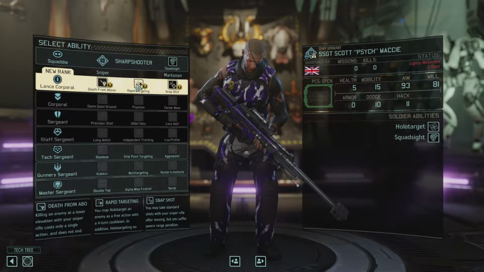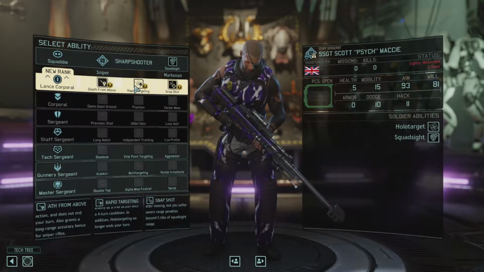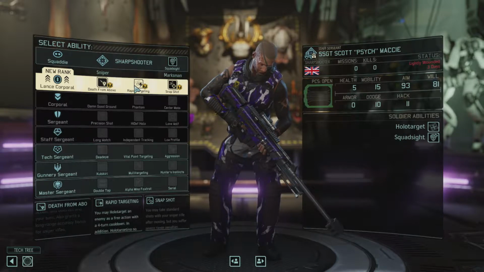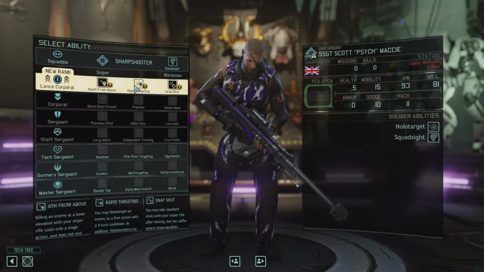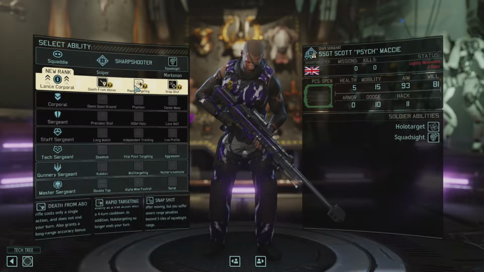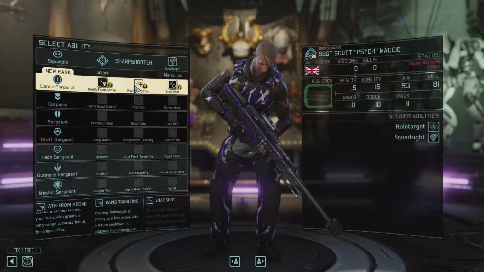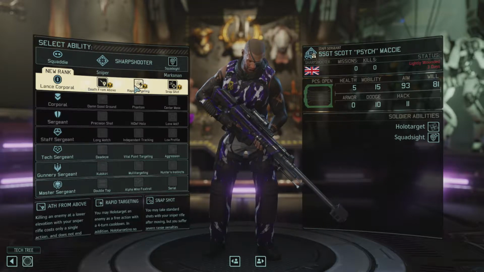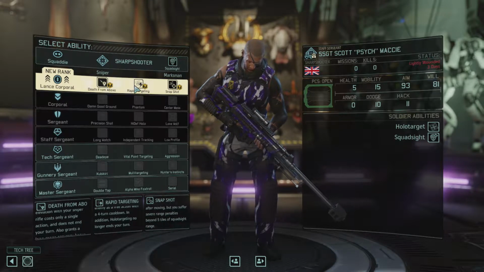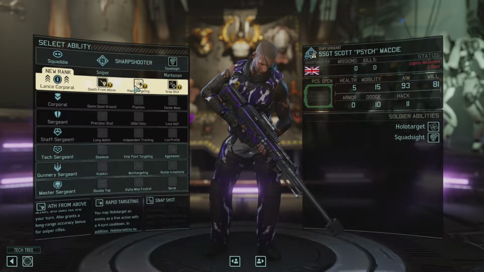Death from above, rapid targeting, snapshots. Snapshot sucks. Rapid targeting. Okay, let's have a look at this. I mean, we've been going with death from above all the way. You may holo target an enemy as a free action with a 4-turn cooldown. In addition, holo targeting no longer ends your turn. Killing an enemy at a lower elevation with your sniper rifle costs only a single action and does not end your turn. Also grants long-range accuracy bonus for sniper rifles. I've got to go with death from above.